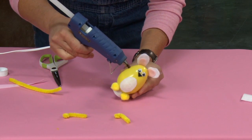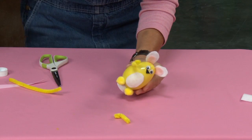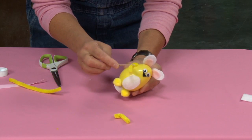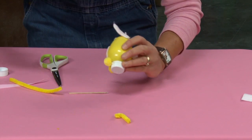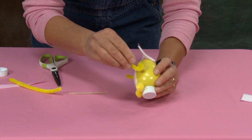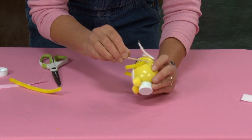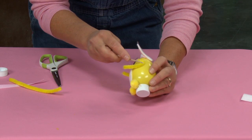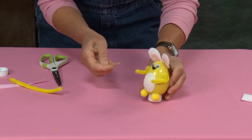So I just put a little bit of glue here on one side. And again, this is where you might want to use your popsicle stick, your toothpick. There we go. And let's put it on the other side. Just because, you know, it's very easy for the hot glue to seep through when you're using your fingers. So using this toothpick just protects your fingers.